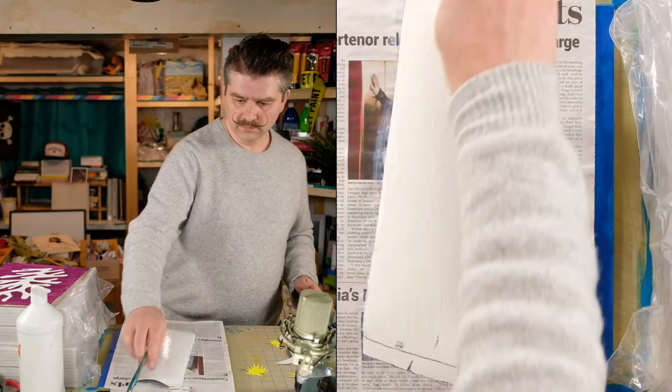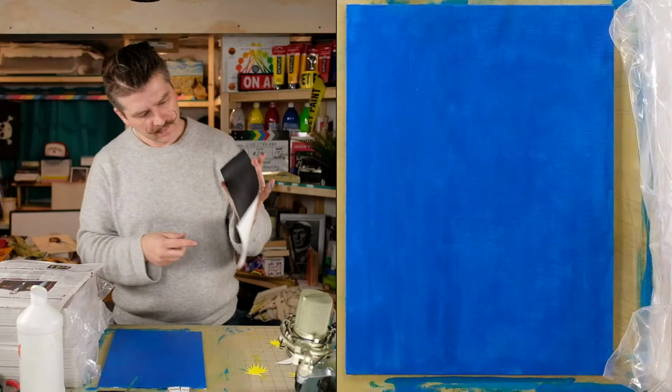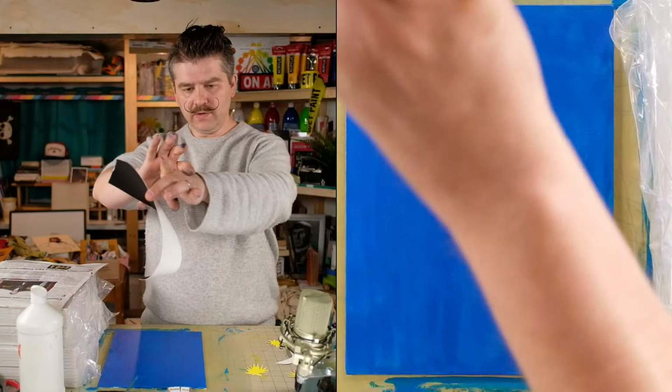Let's move this out of the way nice and carefully. Make sure I don't get paint all over my fingers. And there's some of this matte medium has already squeezed out on top of the black.